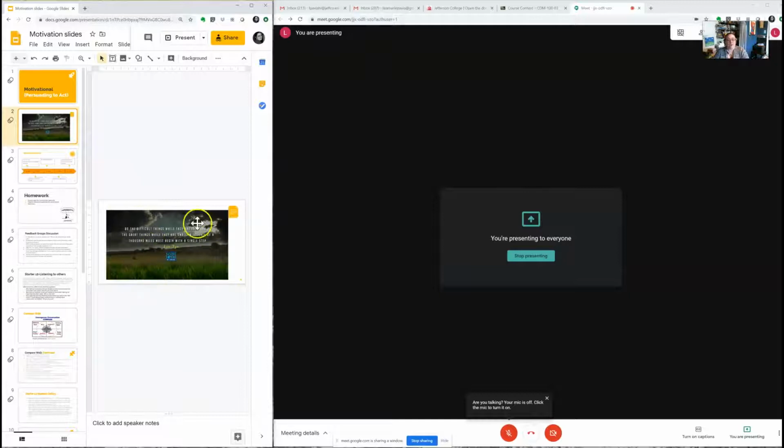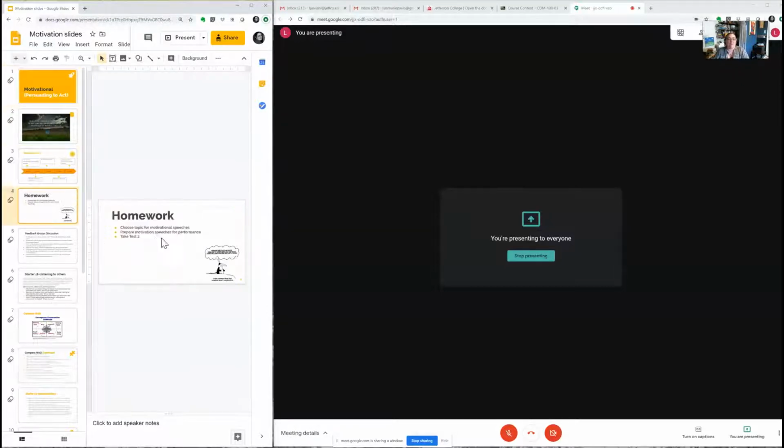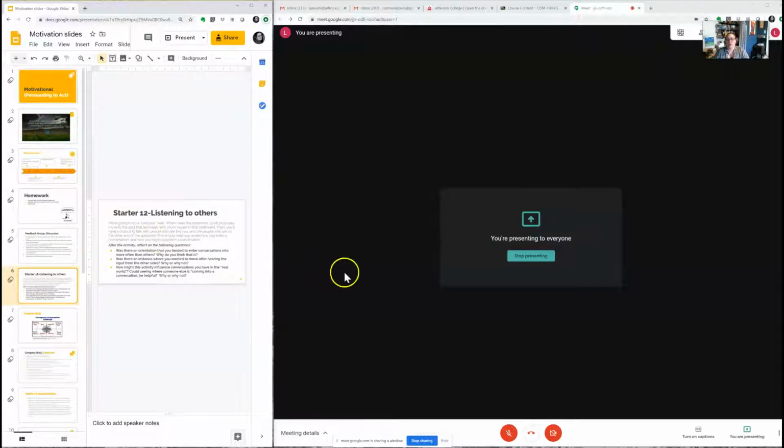However, if you are going to show it like this, one thing you have to realize is, as you can see on your own screen, that this is very small. And I'm going to have to be very, very careful, because even if I hold down the key, I can't really make it any bigger. It's going to be hard for people to see. So you're going to want to pick specific images that make sense to the viewer. All right. When you are done, stop presenting, and it'll go back to just the speaker on the screen. And then if you've got the grid view, you'll also see multiple people depending.